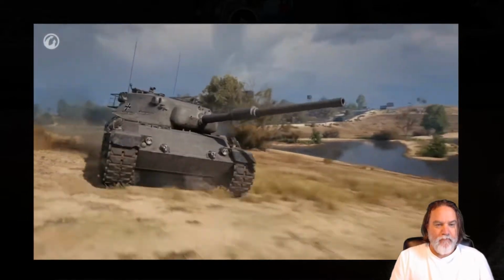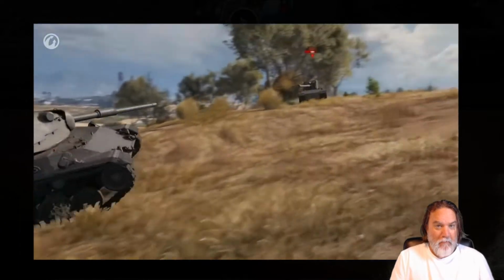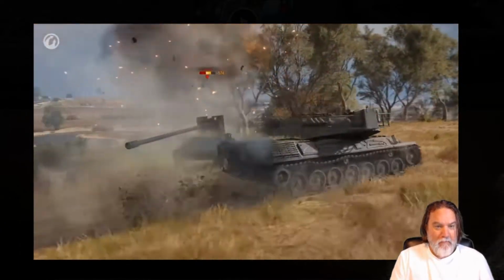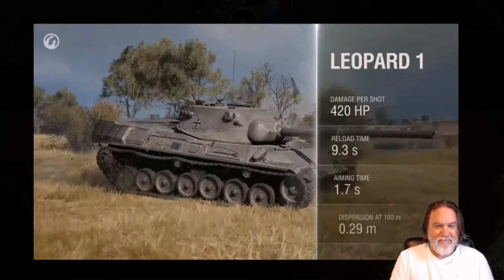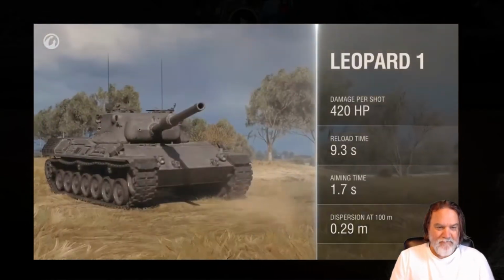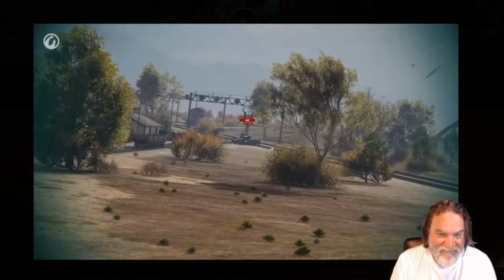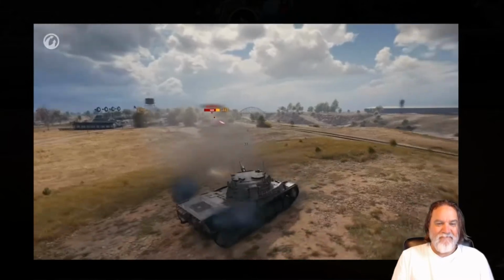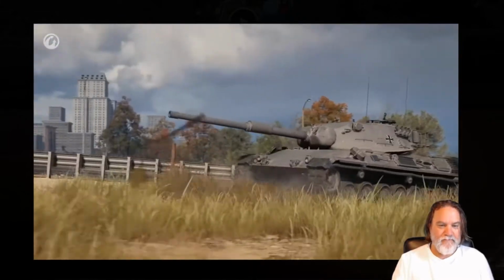Its damage per minute remains the same, but penetration increased. The penetration of an HE shell almost doubled from 53 millimeters to 105 millimeters. The gun now aims faster, its stabilization improved, and dispersion decreased. Now the gun is the most accurate among all medium tanks in the game. The Leopard 1 became a pronounced sniper. It's dangerous at a distance, but vulnerable in close combat.